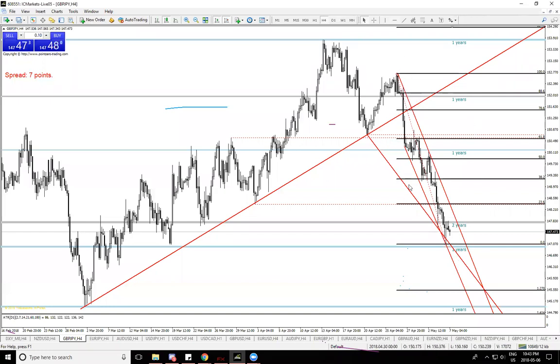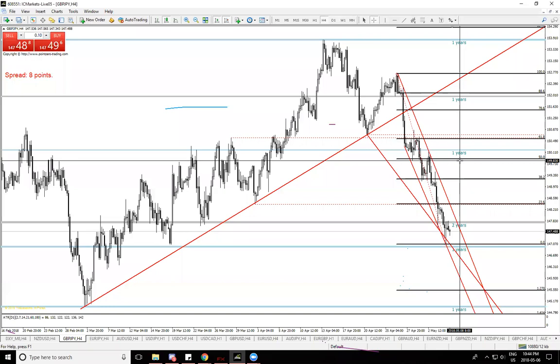Now, target for a wedge, normally at least the 50% fib retracement, if not the 618. We usually aim for the 618. Now, in this case, for example, there's a 1-year PSR. There's a few lines there too. Now, if my target is here, if I don't want to fight the 50 fib and the 150 even number, well, why don't I put it just a little bit below the 150 and the 50 fib retracement?